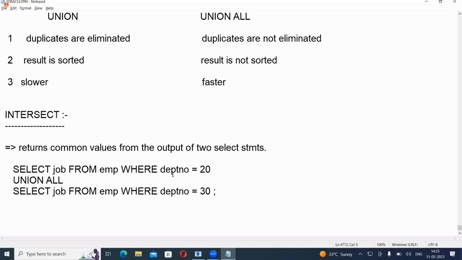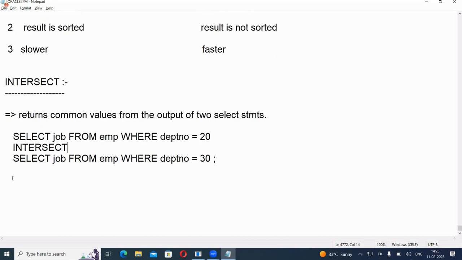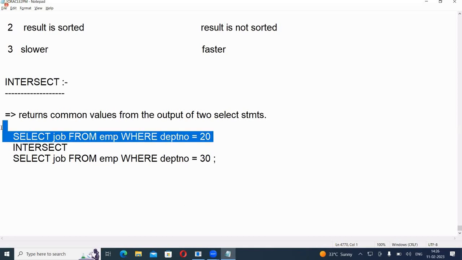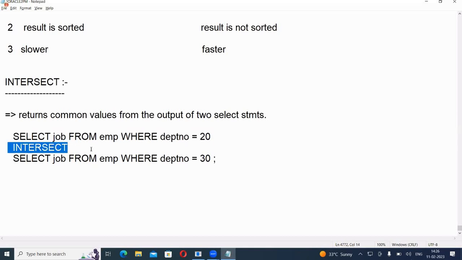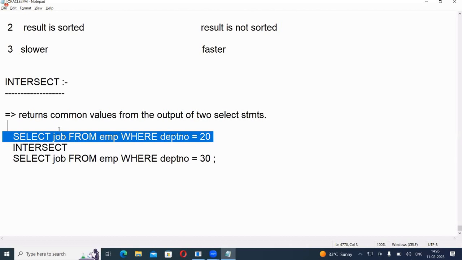Now suppose, let's see, Intersect. Between these two queries, I'm performing Intersect. This returns common jobs. What are the jobs in 20? Clerk, manager, analyst.